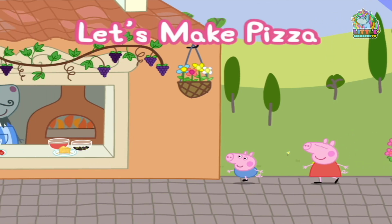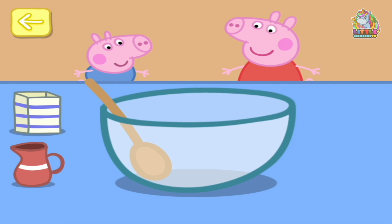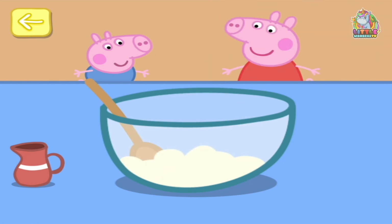Help Peppa and George make a pizza for the family. Touch the ingredients to add them to the bowl. Let's add flour. Put some flour. And no, not real flowers. Just ask your parents for the flour.